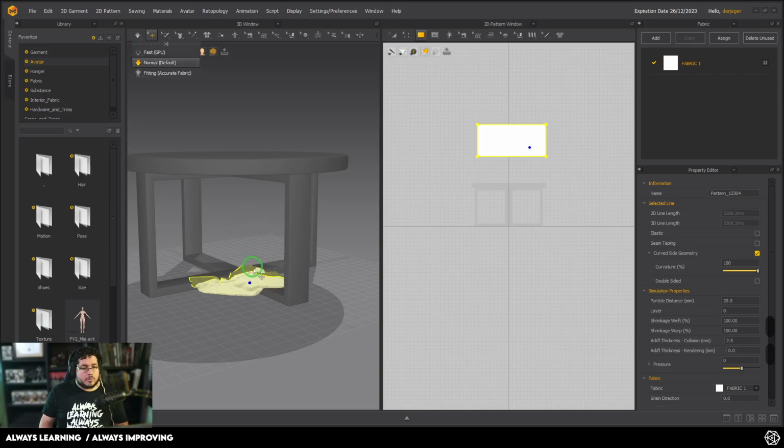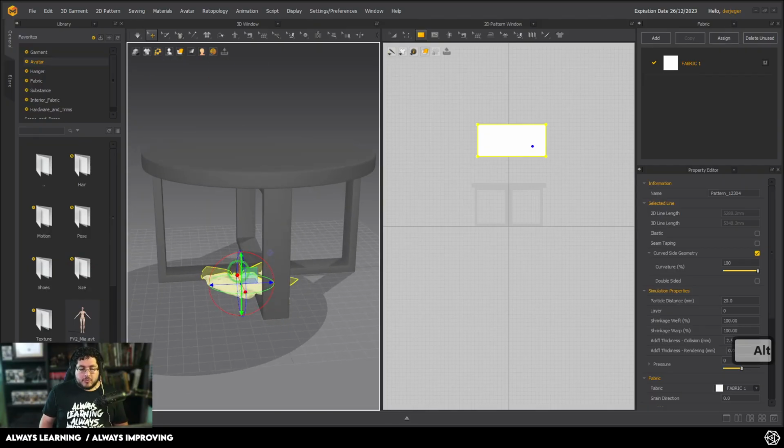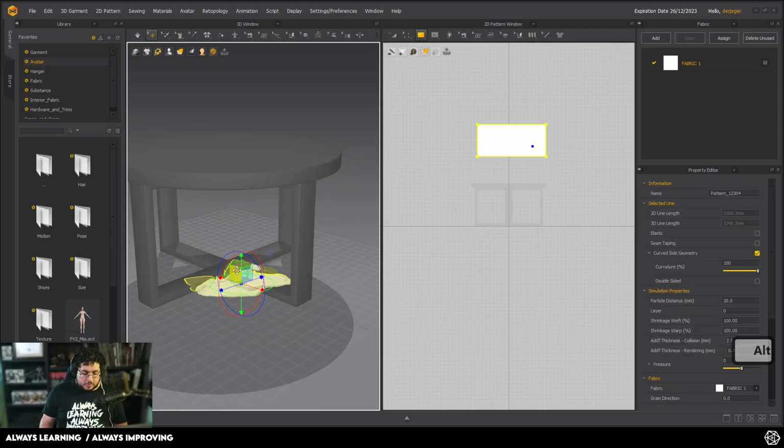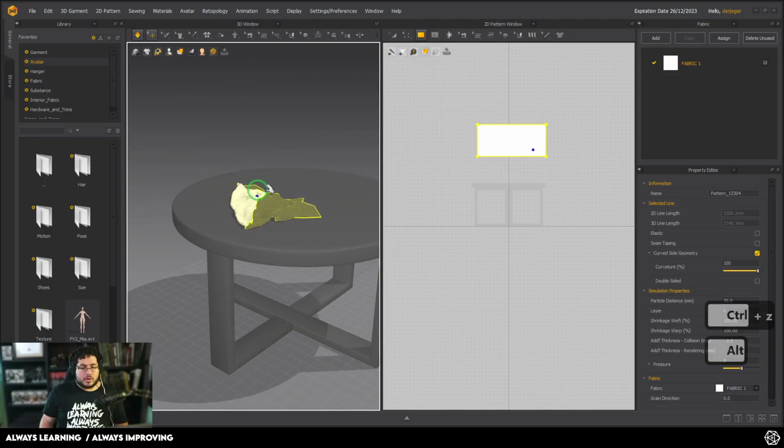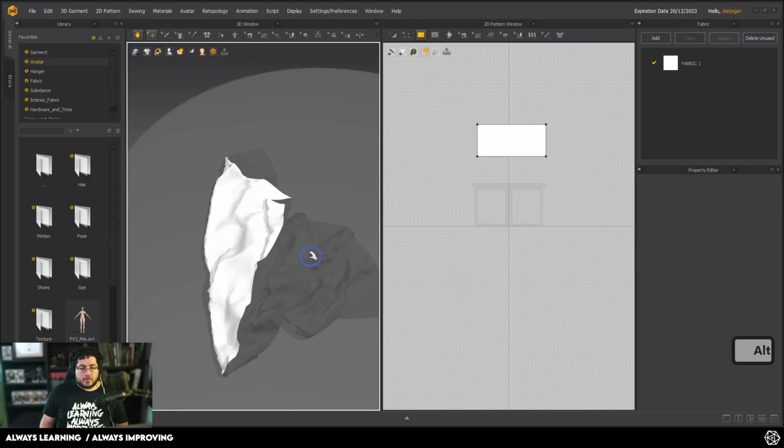Now, one thing that I forgot to mention in the past video is if you want to move a cloth or a piece of garment here in the 3D view, just click on it. By clicking on it while the simulation is not running, you're going to get this combined gizmo where we find the rotation, the translation, and the scale as well. We're not going to be able to scale, of course, but you get that square thing to constrain to a single plane. If you just click and move it along, you're going to bring it wherever you want and run the simulation again to continue working from there.